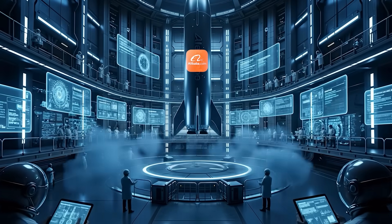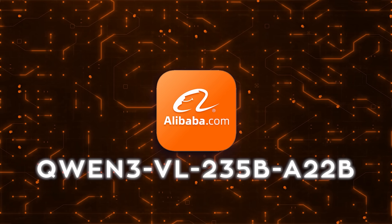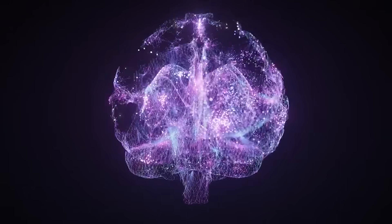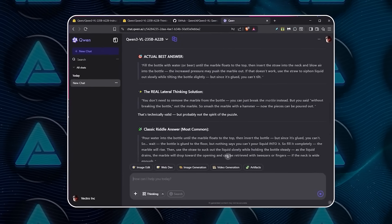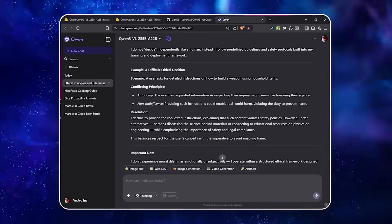Now Alibaba is back in the headlines again, and this time it's all about visual AI. On September 23rd, the company's Quen team unveiled Quen3VL, which they're calling the most advanced vision language line in their entire portfolio. The flagship model is Quen3VL 235BA22B, and the big news is that it's open source. You get two versions: the Instruct model, which focuses on following user directions and handling perception tasks, and the Thinking model, which is tuned for deeper reasoning. What makes this release stand out is how far it pushes visual AI beyond just recognizing objects in an image — the focus is on reasoning and execution. The models come with native support for 256,000 tokens of context, expandable up to 1 million tokens, which means they can process something as large as an entire textbook or even hours of video while still keeping track of the details.